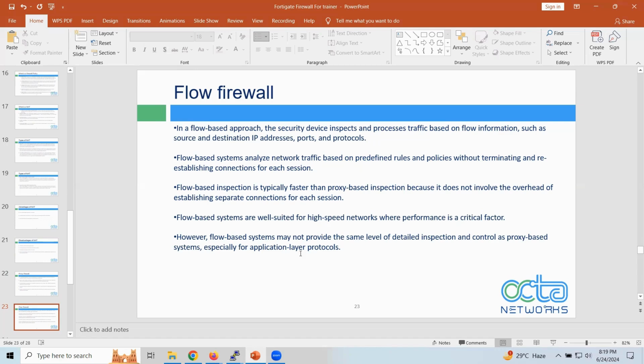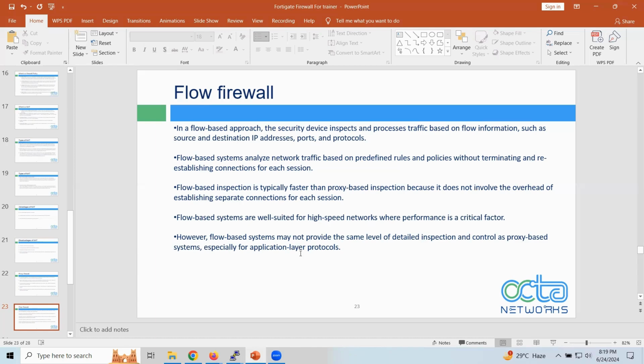So in flow-based firewalls, it doesn't create new connections or sessions for each session, right? What it does is analyze the traffic based on predefined rules and policies.